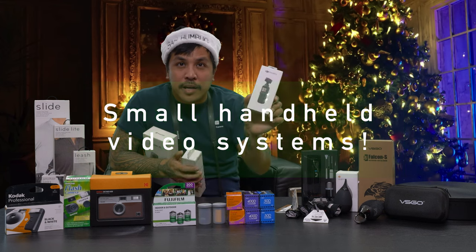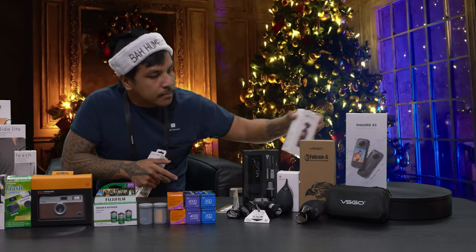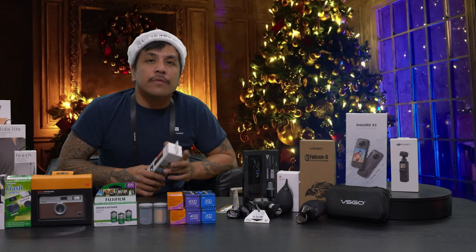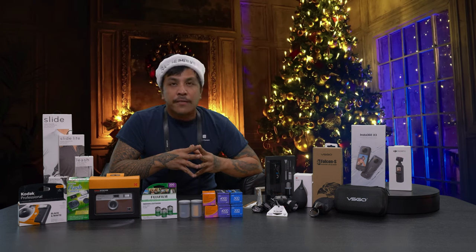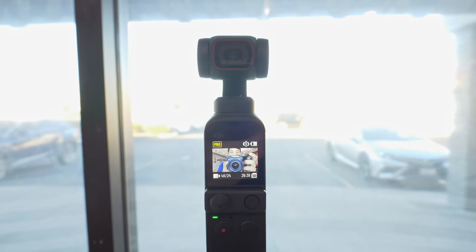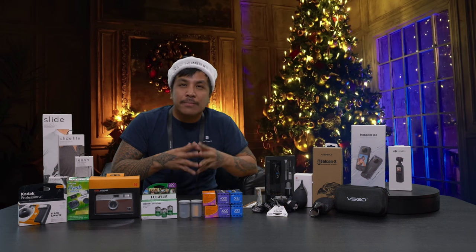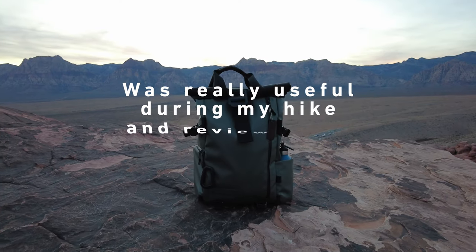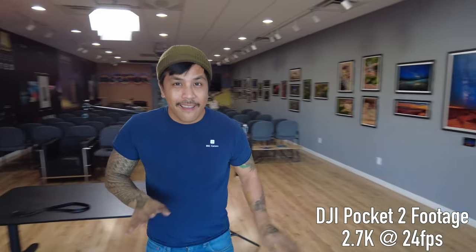Let's bring out the big boys — these'll be crazy stocking stuffers: the DJI Pocket 2 and the Insta360 X3, which we do carry in stock now. These cameras are great — super small and easy to put in a stocking, and a great gift idea for any loved one that wants to get into video. The DJI Pocket 2 — I swear up and down by it. It's my favorite little camera, my B-roll beast as I like to call it. You can be either really simple with it or do some pretty intricate stuff. It's got facial tracking, shoots 4K at 60 frames per second max, and has time-lapse and motion-lapse. The video quality is really great.